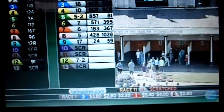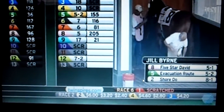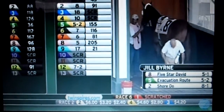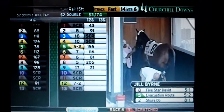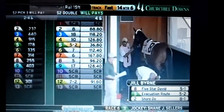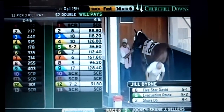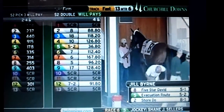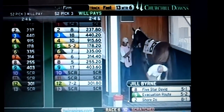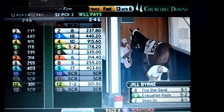And I went with the 8-horse in here at 5-1, and I spent way too much time looking at this race and ended up on 5-Star David. I know he doesn't have the best of turf form, but I just thought he's coming in good form, and now for new connections, it seems like he's improved a little bit, and he has that very good speed for the rail out, so I'm going to give him a try in here and see if he can get his first win on the turf course. And right now you see him getting a shoe repaired down there, 5-Star David, so we'll keep an eye on him as he gets a shoe fixed in here.